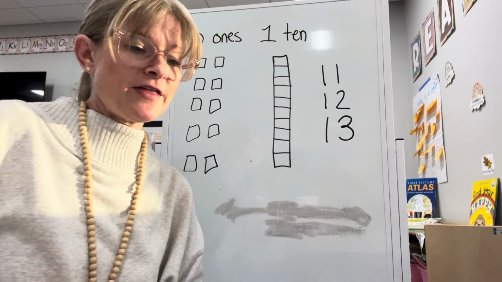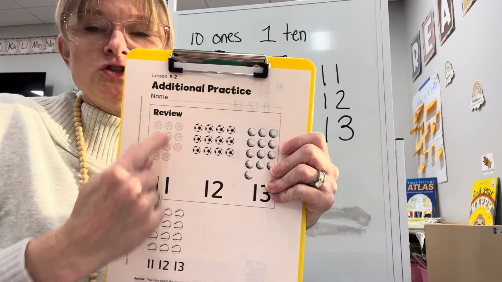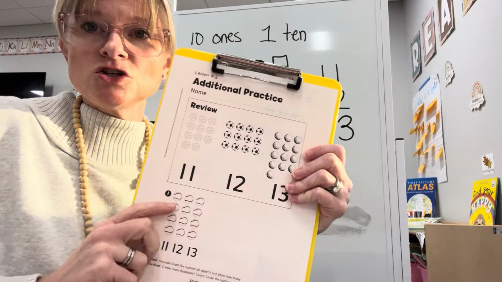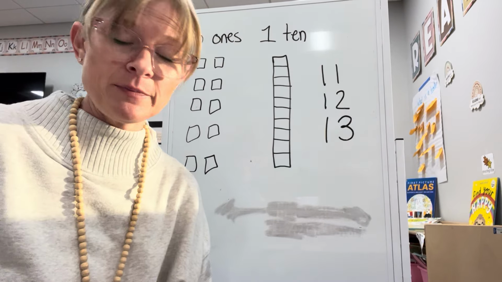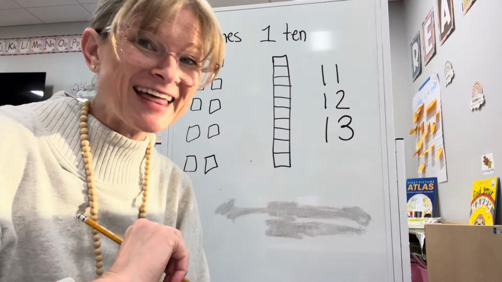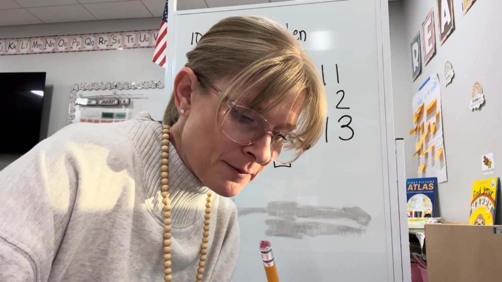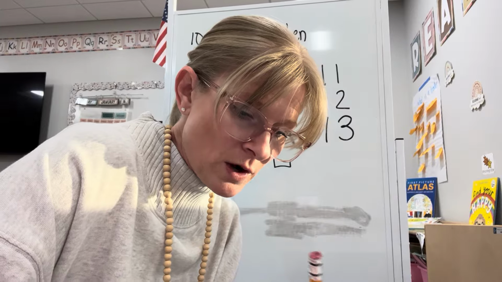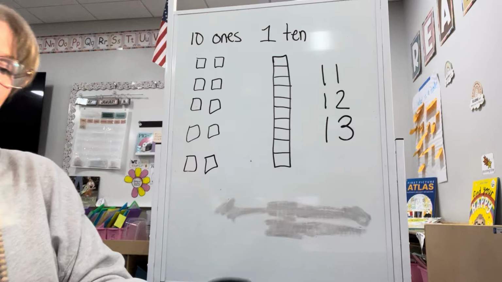Please make sure that you have your worksheet in front of you. We start on this side with our review box, and write your name at the top. The first thing I do is always the same. I pick up my pencil and write my name. Make sure to put your name on the paper. You want to say, this is my work. I did this. All right, friends.